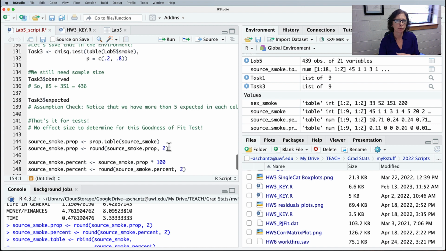But we are good for everything we did here in our Lab 5 with Chi-Square. We ran 2 tests for independence, and we ran 1 goodness of fit test. And this is non-parametric, and we use it when we're looking at data that is categorical, and even the outcomes are categorical. So it's a way of seeing if our actual distribution observed is similar to or different from our expected.